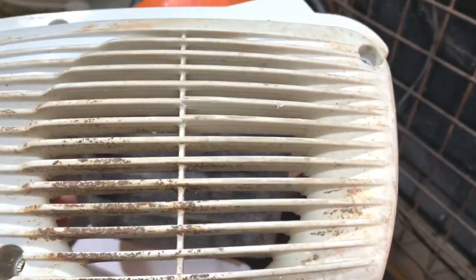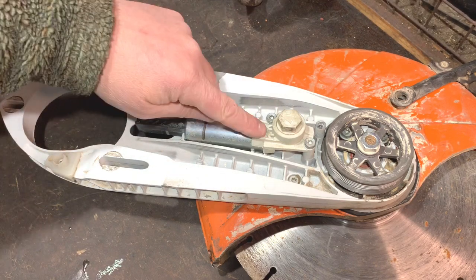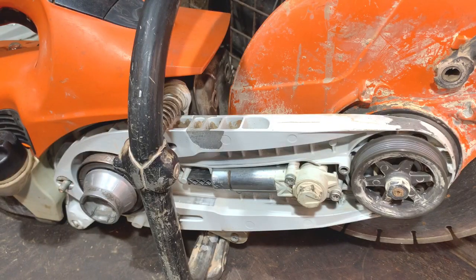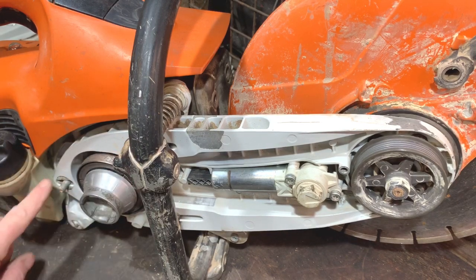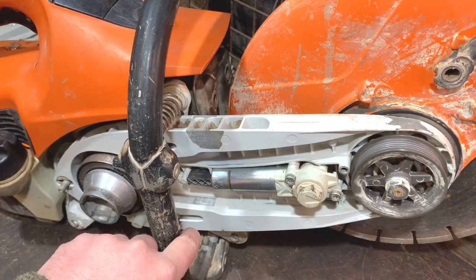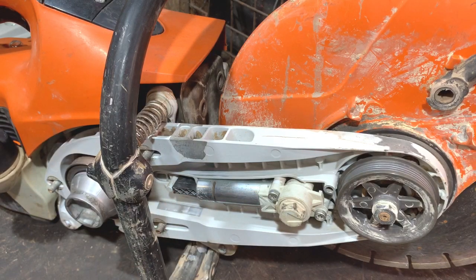I've got this side panel to go on — that goes over the flywheel side. I'll get that bolted in place and then I'll be back fitting the cutting part back on. I've cleaned the cutter part up the best I can — I had to draw a line somewhere as it was just taking a long time. The tensioner for the belt is in place. I'll place this on the other part of the saw off camera. I now have the cutter part back on — there are three studs which it goes through. I had to turn that part anti-clockwise to bring it back far enough to clear where it pushes against to adjust the belt.